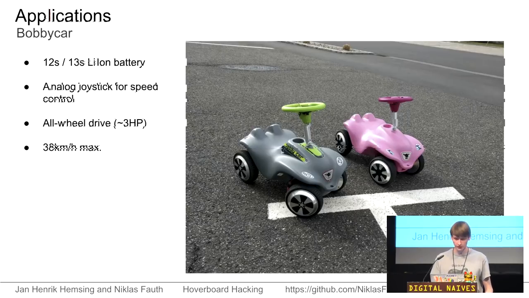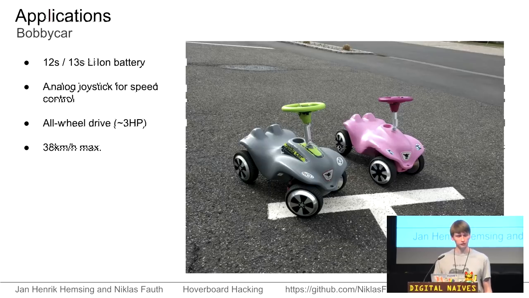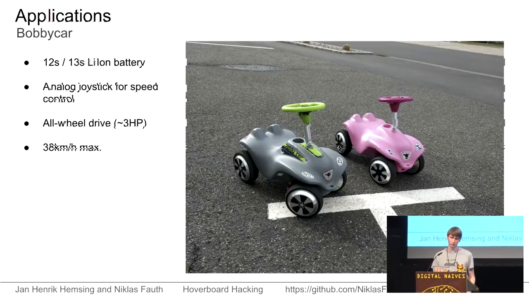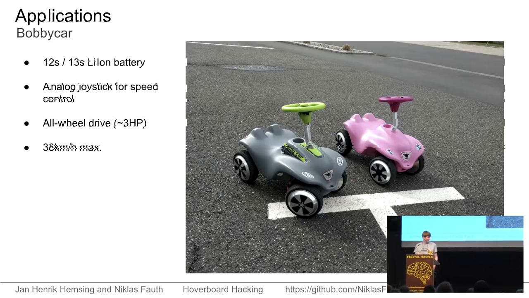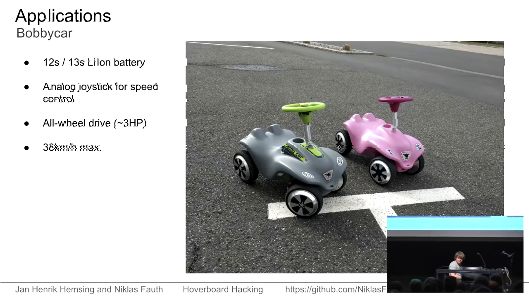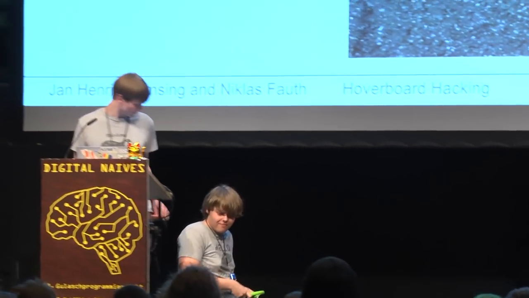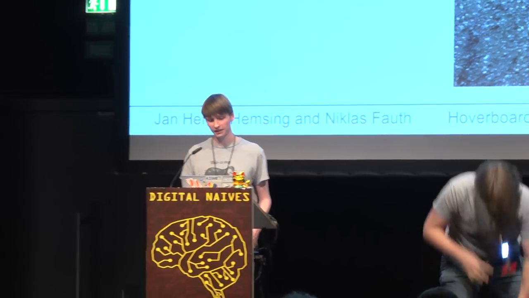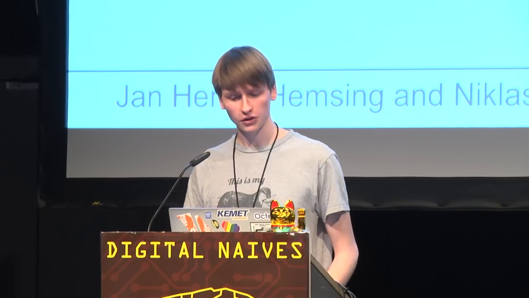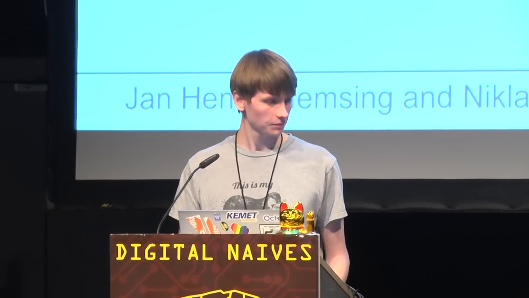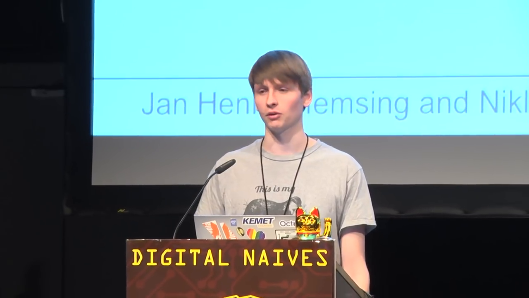One of our most recent applications is our Bobby cars. They feature a 12S and a 13S lithium-ion battery, so one has a 50.4-volt battery and the other has a 54.6-volt battery. They have all-wheel drive, giving a total power of around three horsepower. The maximum speed measured by GPS is 38 kilometers per hour, which is quite a lot when you're sitting on a Bobby car. To control them we use analog joysticks glued and molded into the steering wheels - one has a joystick glued on and the other has one lasered directly into it.